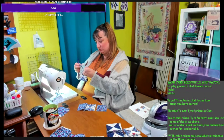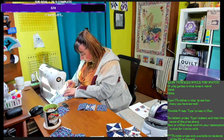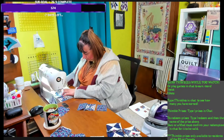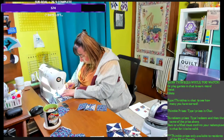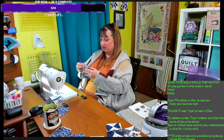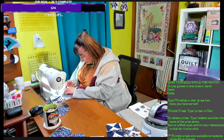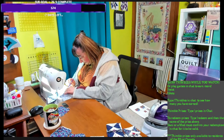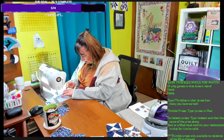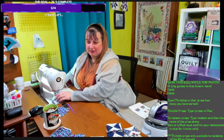Grab this one now. Last piece to get the two rows together. These are probably going to go together pretty quickly. It does take a little bit of concentration because there's a lot of seams with the hourglasses pieces. So I'm just trying to focus on those a little bit, make sure that I'm not jamming anything up too far in the machine. My machine is not big on bulk. Doesn't like it. Does not like it.